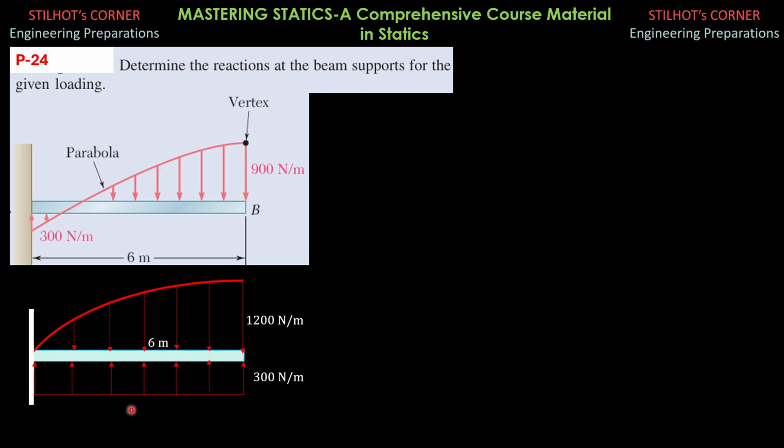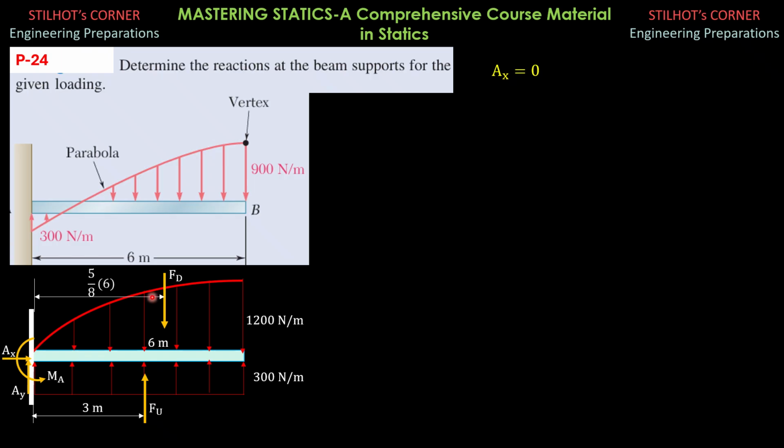Of course, this is a rectangle. The area is easy. I'll call the equivalent force for this loading as FD, F down. And for this force, the equivalent loading is FU. And the location would be 5/8 of 6 because this is 3/8 of 6. And of course, this is 1/2 of 6 because this is just a rectangle. The reactions would be as shown: AX to the right, AY upward, and MA counterclockwise. So for AX, there's no other load, so AX is 0. That's our automatic answer.